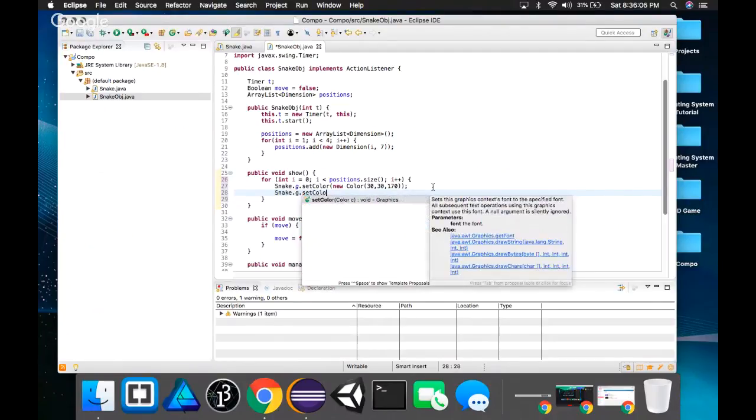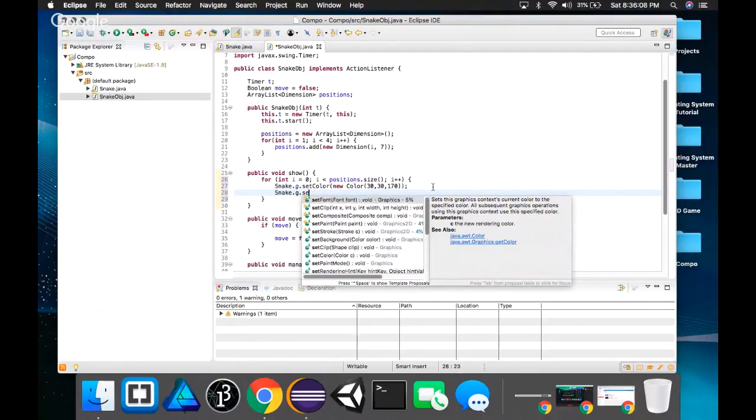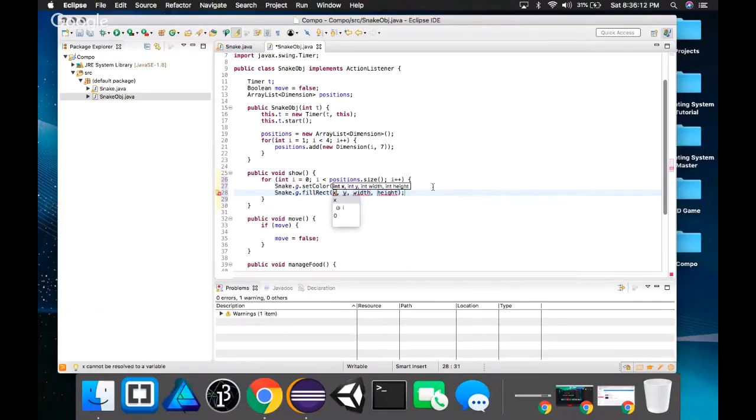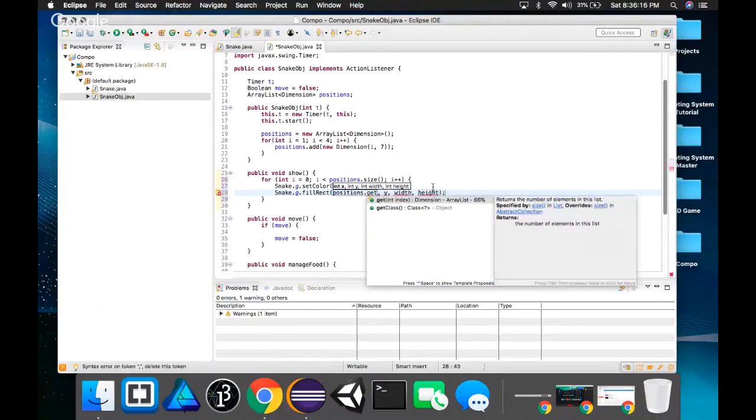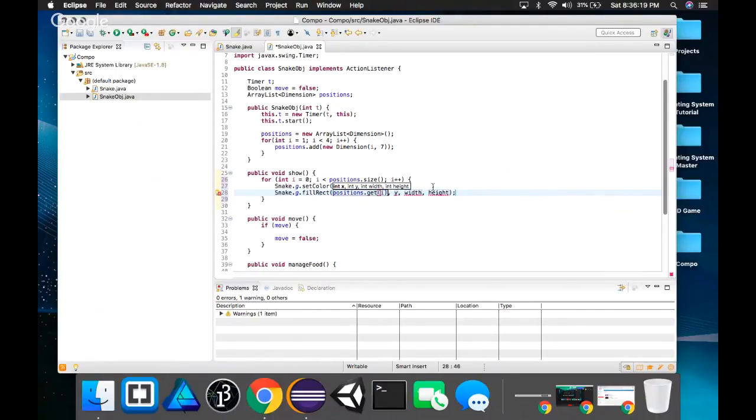Snake.g.setColor, or fillRect is going to be at positions.get(i).x, and then we need to multiply it times 40, and then we can do the same with positions.get(i).y times 40, and then the width needs to be 40.